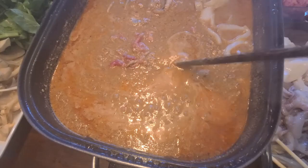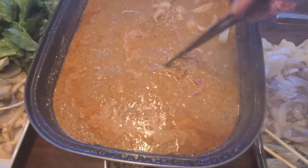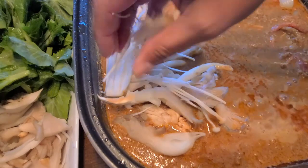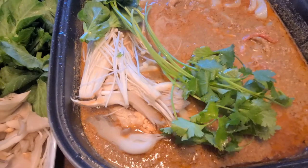And then on this side, mushrooms on the side here, corner here. We are a mushroom family, so we like mushrooms. Any greens you like, just kind of mix it in. Oops, cilantro is a little bit long. And let it simmer.